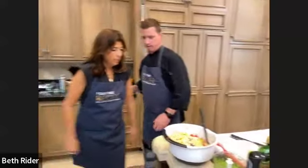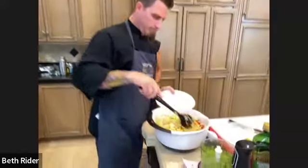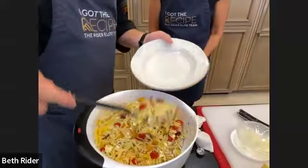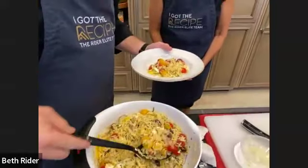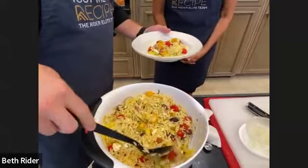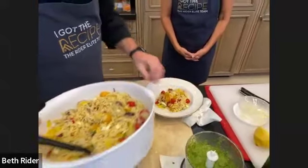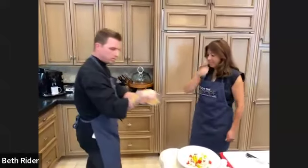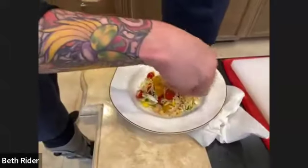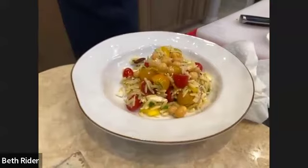So then we'll grab us a container. Out of your way. Nice little bowl like this. Make sure we get some of everything in there. Oh, nice little additive to that salad, little protein mix there. So those do add protein, I guess.